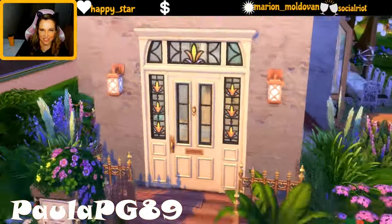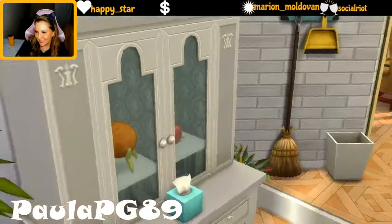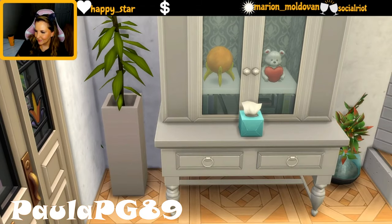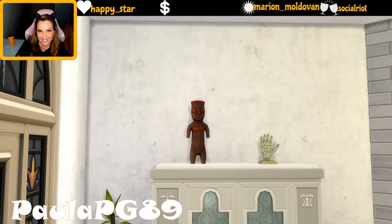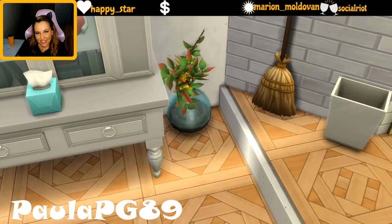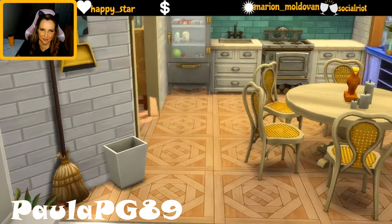Okay. So we shall go inside and check you out. The C word is evil. Oh my gosh! And as soon as you come in the house, there is a teddy bear. Look at that. I think the issue last time was the update. It really honestly could have been. Oh my gosh. Look how cute. Okay, so you're using my favorite plants. I see we spotted two teddies already.